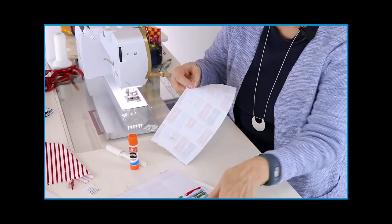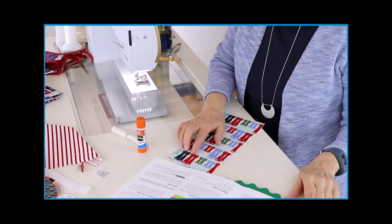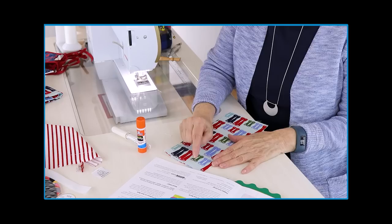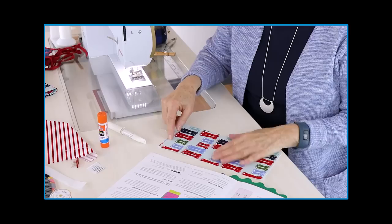Now we're ready to work on belt wrap C. And for this one, again, we're going to fuse interfacing to the back of it. And then we're going to position it so it's taller than it's wide and mark the top with a pin. This is again where I had said earlier that if you don't have directional fabric, there are some points where you need to make sure that you've got the top marked, because when we mark lines on here, we've got to make sure that we put this where it belongs, or otherwise our Velcro won't match when we close it. So on mine, I'm not going to bother with the pin because I easily can tell where the top is.